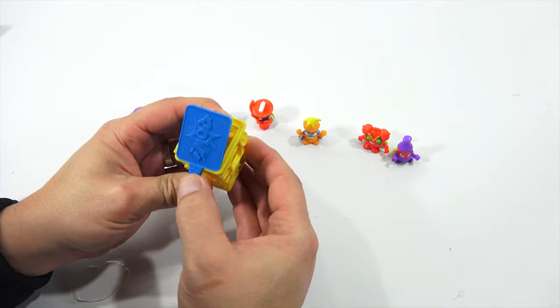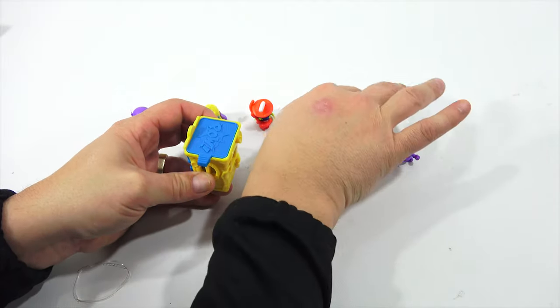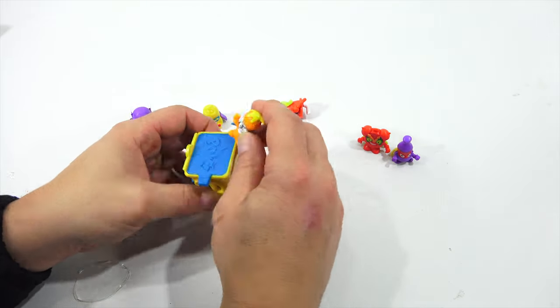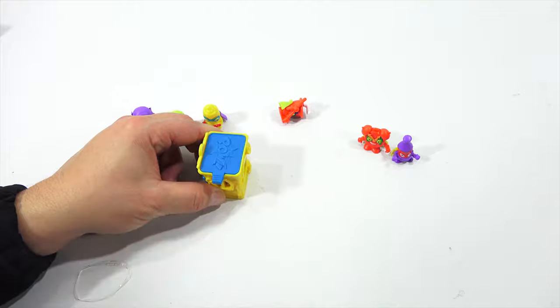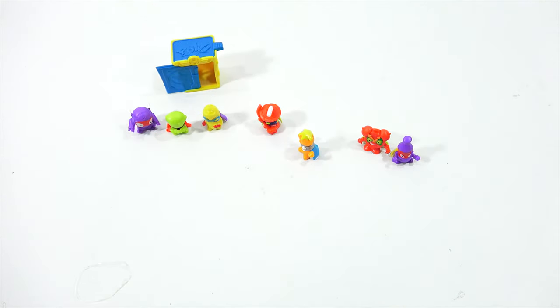Pow, pow, pow. So you put him up there and you can just go, oh, knock him off. No, that's not what you do. How about this? Pow. Okay. Let me place it down and go, pow. Oh, hit the camera. Okay. That worked better. Okay, let's see. Okay, now the little box.